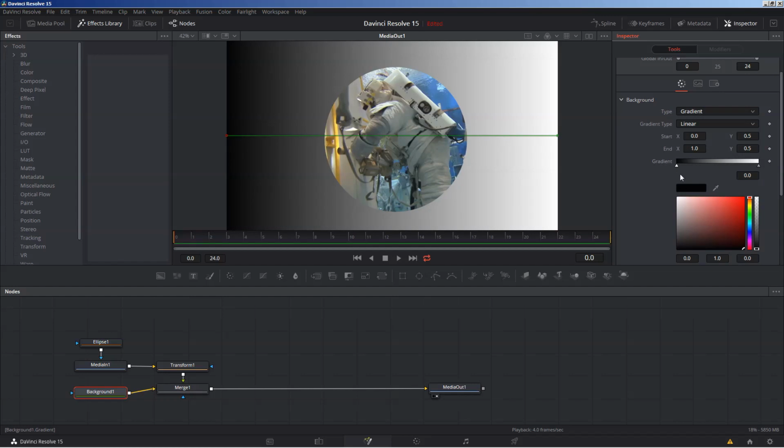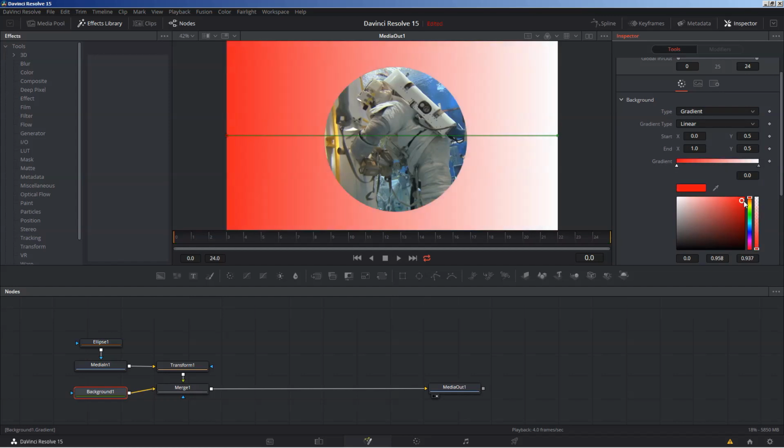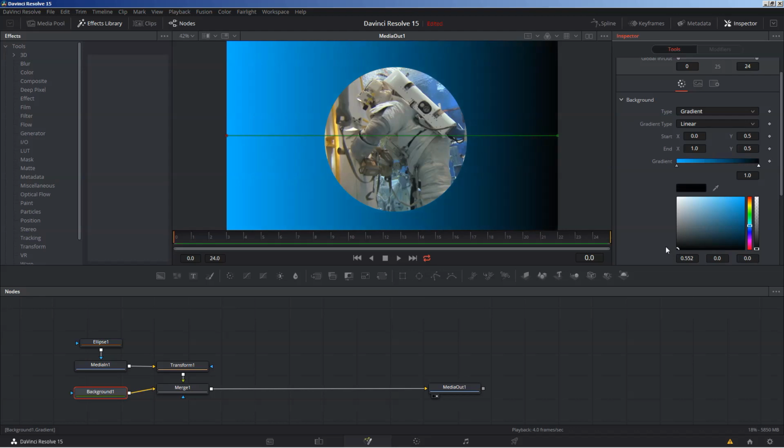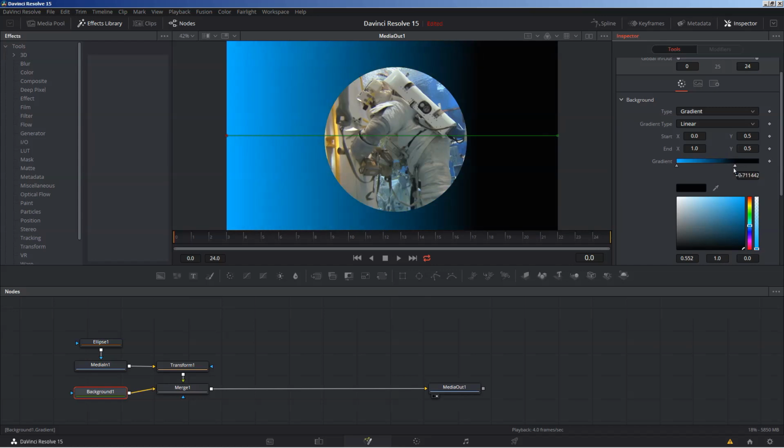And then you click on here, and then you go with your color and change the color to whatever you want it to be, and then you click on this one and change the color to something else, whatever. It's all up to you. Actually, it's not really bad because you got the blue here, so it works quite nice, but not necessarily the gradient thing over here. So you can move it around, right, and decide how much of the screen this whole stuff is taking. Actually, I don't mind having it something like this. That's pretty cool. Okay, now this is a background. I will change this a little bit to a bit more aquatic color.